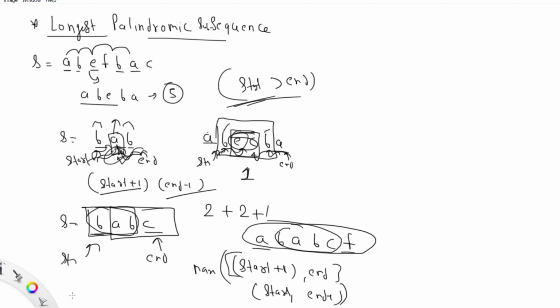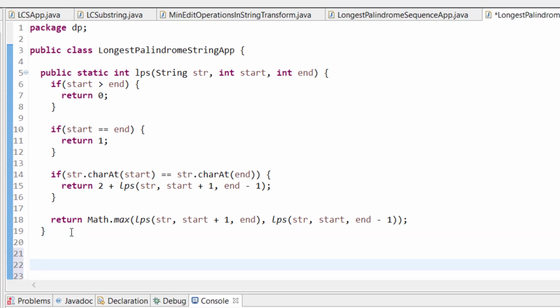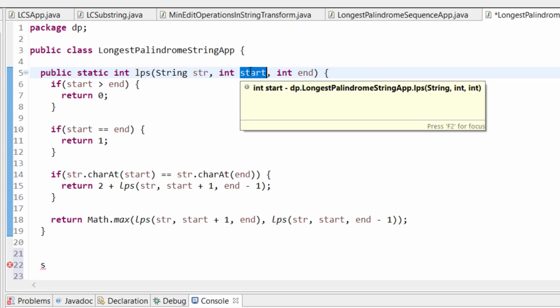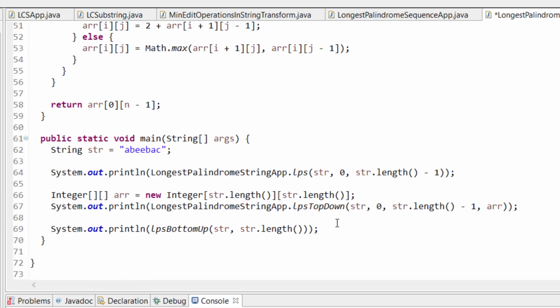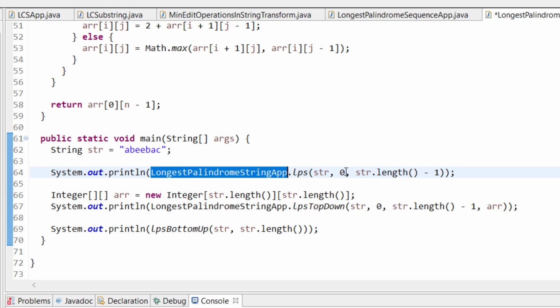So let me show you directly the recursive solution, how it will happen. So this is basically the recursive solution I have, and here I'm passing the string, and I'm passing the start. So start is basically 0, because your starting index is 0 and your end index is your string length minus 1, because in an array, we start basically from 0. So that is why we say end. So if you see here, this is how I call the function, longest palindromic subsequence, LPS. So here I pass the string, 0, the first value, and the string length minus 1, right?